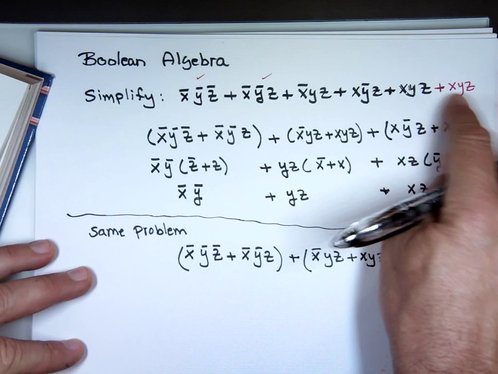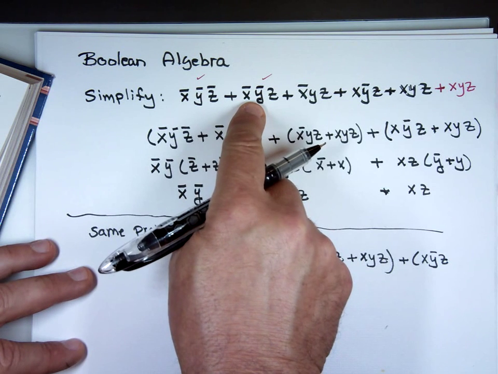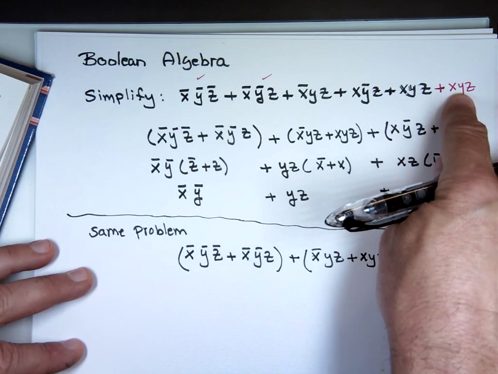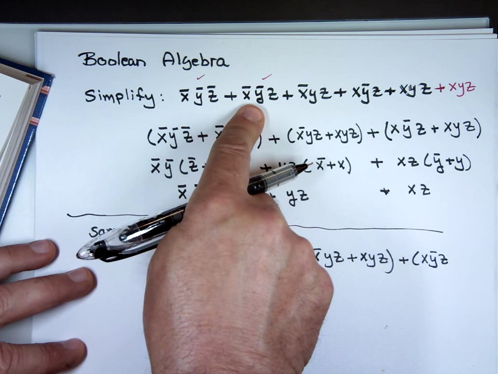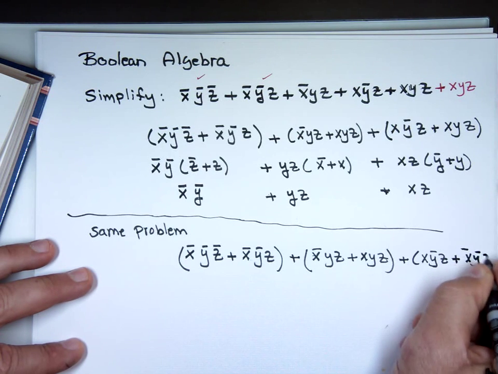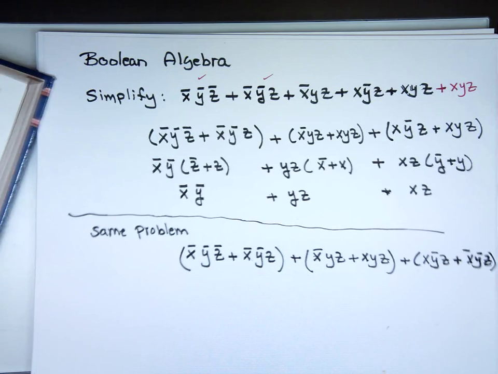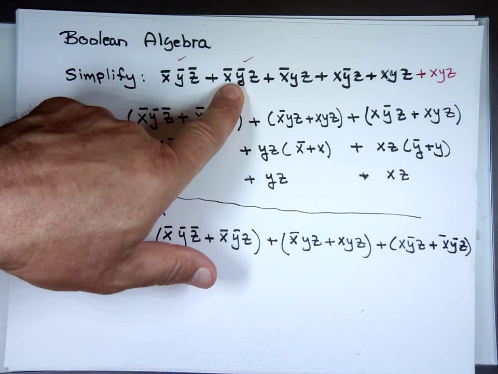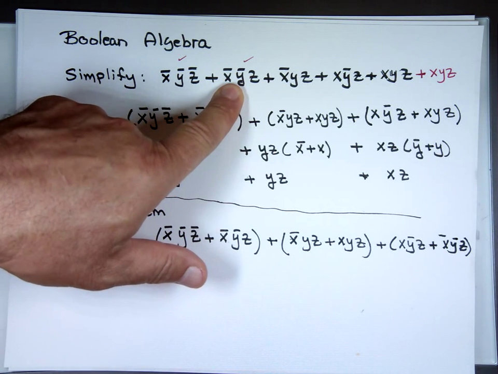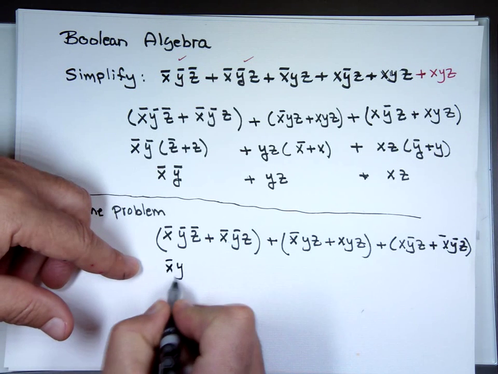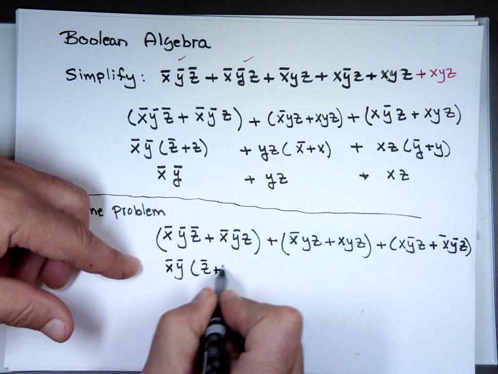What about instead of adding x, y, z, what about if I add x bar, y bar, z bar? Because you can add any one of these terms, right, twice. So instead of adding that term, what about if I add this? Let's see what happens. So instead of adding x, y, z, I opted to add this term. You can write the term as many times as you want to, 5 times if you want to. Does that make the problem better? Let's see. Factor x bar, y bar. What's left? Z bar plus z. And that's a 1.